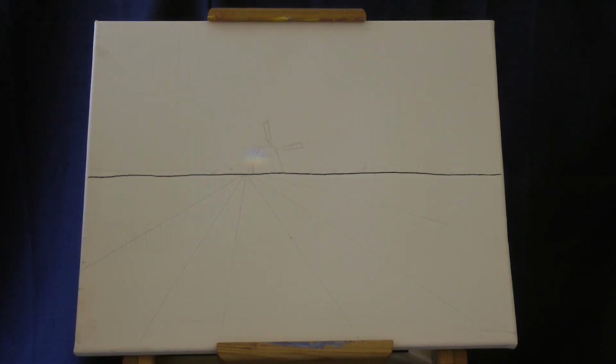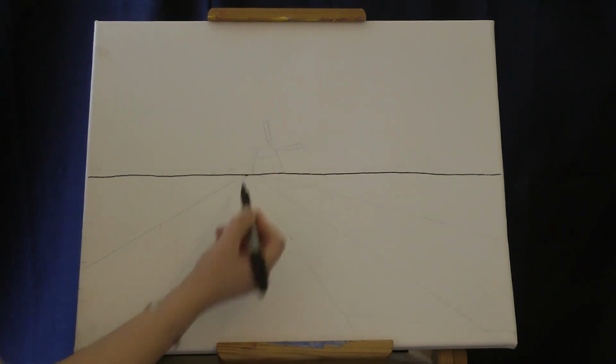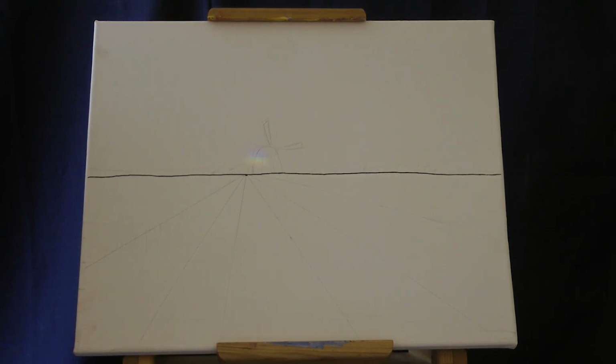Next, we're going to pick our vanishing point. So again, we're talking about perspective. And I'm going to start right here. I'm going to say this section of my line is going to be my vanishing point. Your vanishing point can be anywhere you want on your horizon line. This is the part where all of our perspective lines are going to meet.